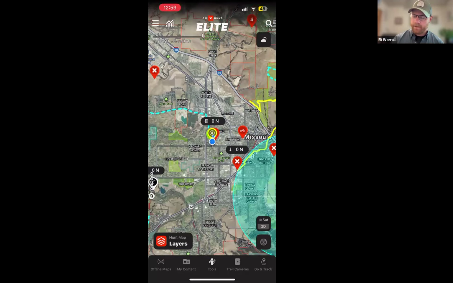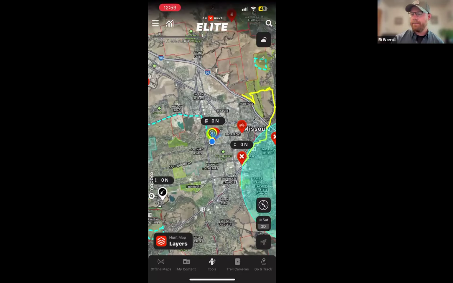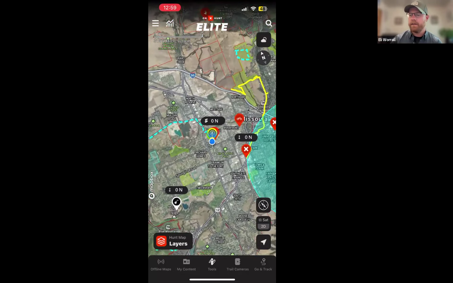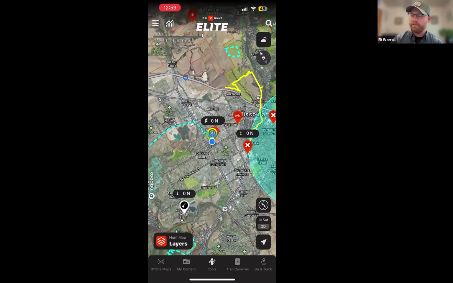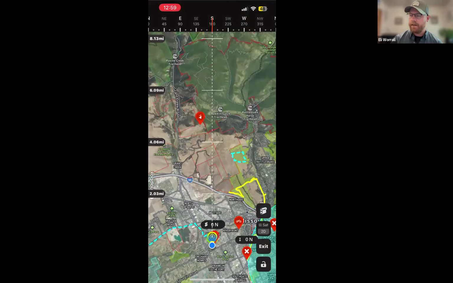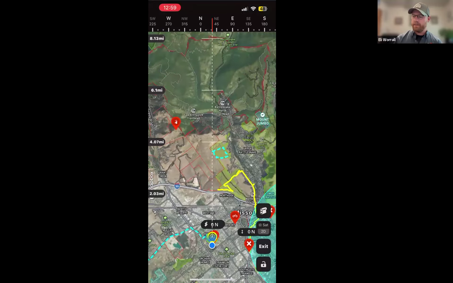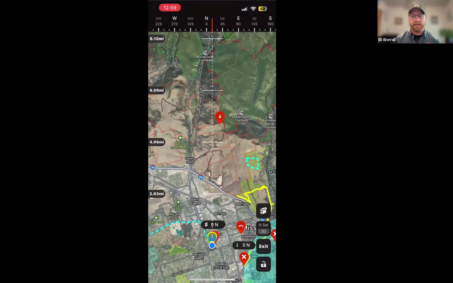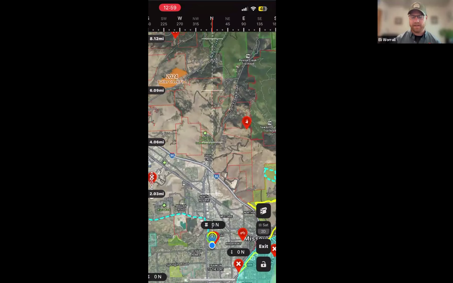You'll see if I double click my crosshair button here, it's going to pull up a blue flashlight in front of my blue dot. That's going to track with the top of my phone. So if I am out in the field, I'm looking to navigate myself to somebody else, I can either have that blue flashlight turned on, or I can hit this compass button at the top there, and it'll pull up the compass mode. So I not only have this line pulling out, showing exactly where I'm looking, but I also have the azimuth at the top.